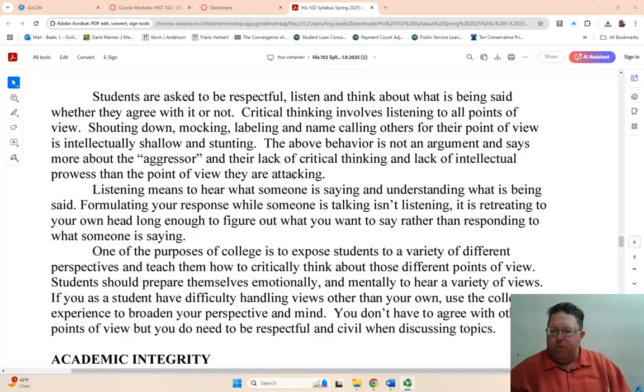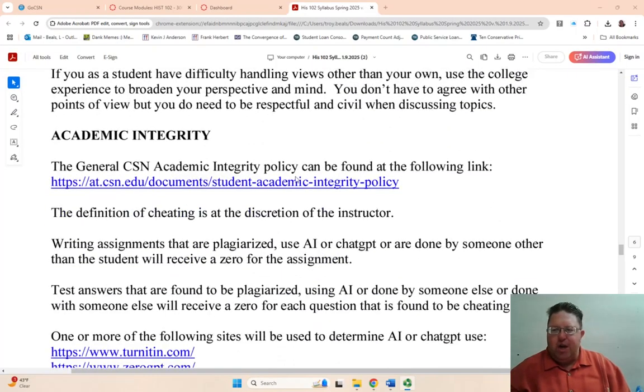Okay. So academic integrity. Cheating is whatever I think it is. So if I think you're cheating, you are. We don't need to litigate it. The easiest way to cheat is plagiarism. That's passing off somebody else's work as your own. The best way to avoid plagiarism is to cite your sources, cite where you got it. Other forms of cheating include doing group work on the test, or having somebody else take the test with you or for you. Obviously the biggest one is passing off somebody else's work as your own.